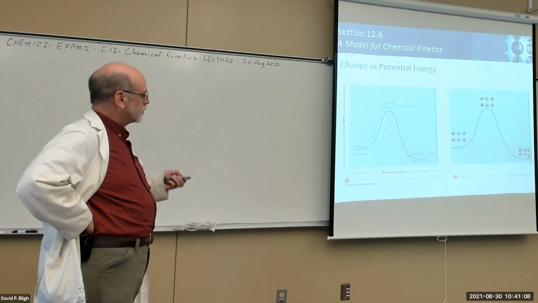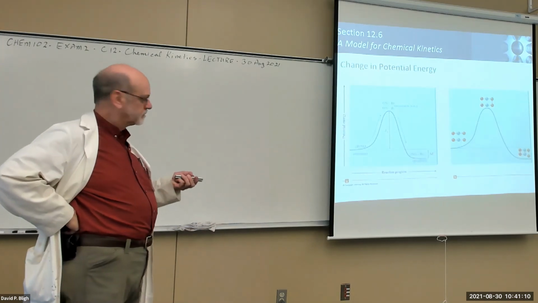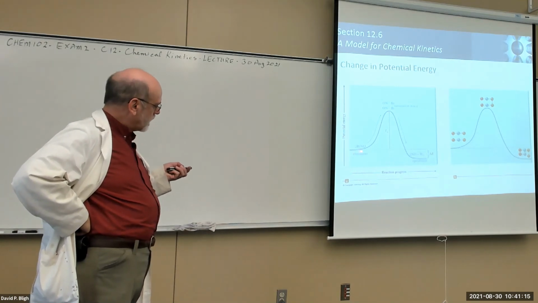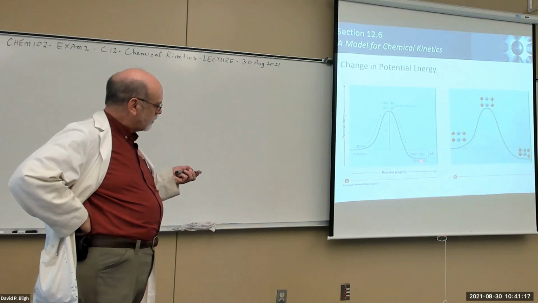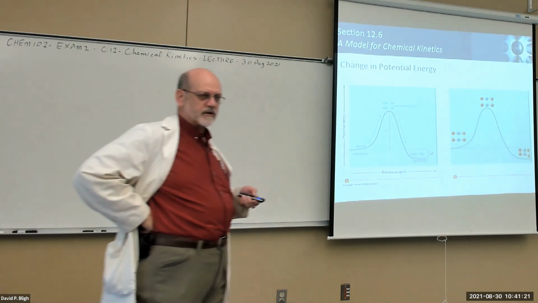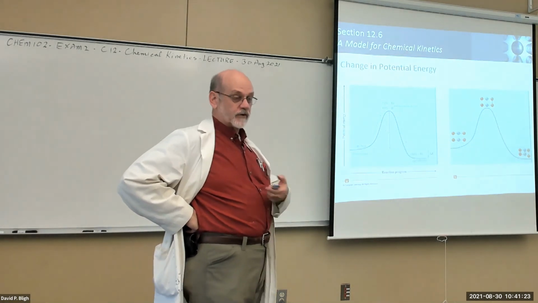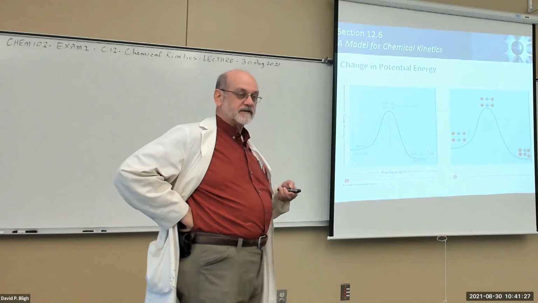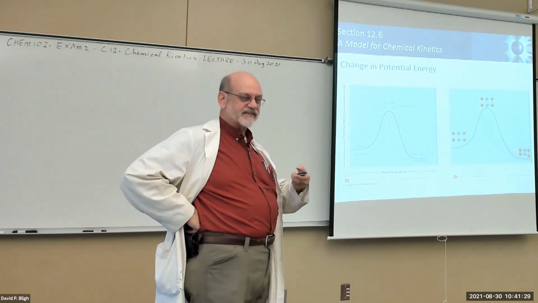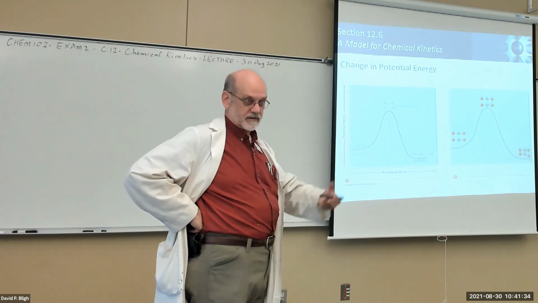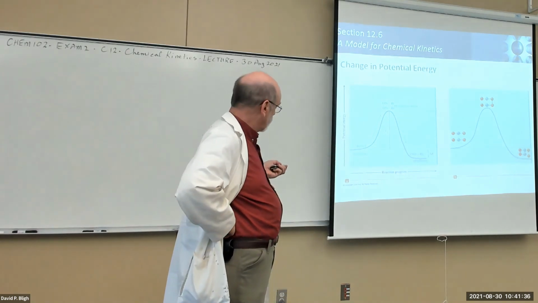Right. Well, first we need a concept. So if this is the progress of the reaction, here we got reactants starting, and here we have products ending. And we know from first semester about endothermic and exothermic reactions. Right? So exothermic reactions means that the products have less energy than the reactants. They give up that energy during the reaction. And this is what it looks like during the reaction.